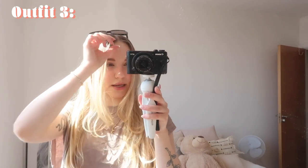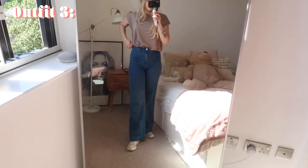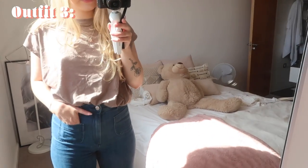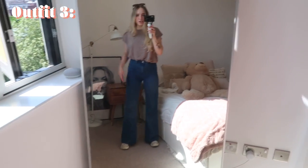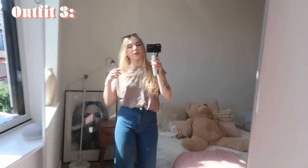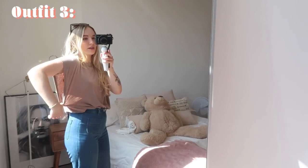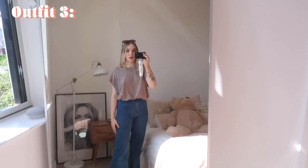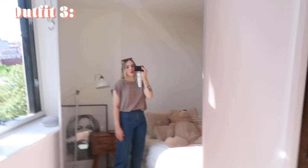So I firstly have these big sunglasses on and my gold jewellery as always, but today I'm wearing these high-waisted flared trousers — they're actually more straight leg than flared, thinking about it. Then I've got this big t-shirt with wide arm holes in a mauvey brown colour, and then I matched it with my Converse. I don't really wear these very much but I feel like with these style of jeans I have to go with a more retro shoe — these are like my Forrest Gumps. This isn't my favourite but it's comfy; I don't want to wear this top all day.